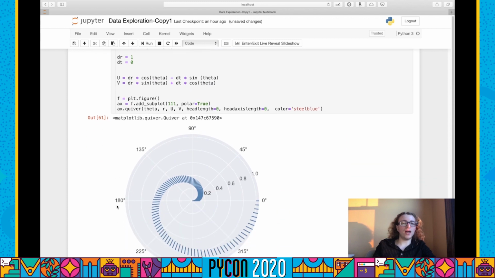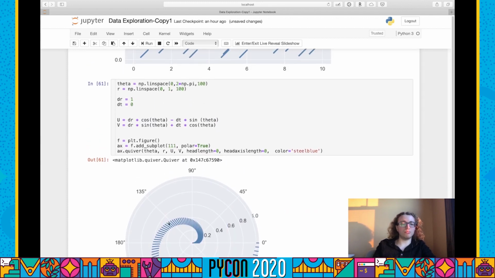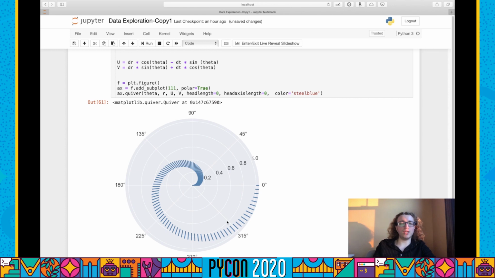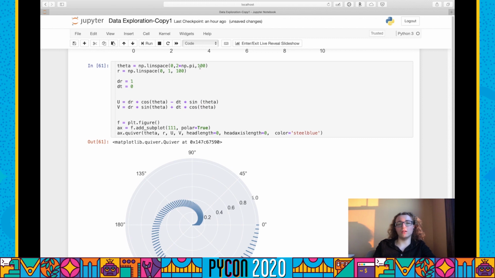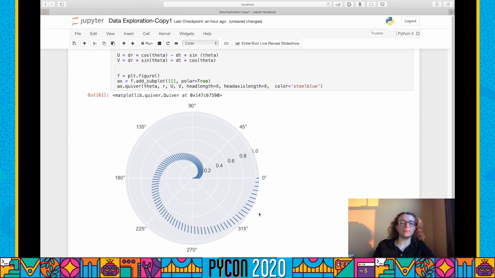All right, so we got a spiral here, and the reason is that we're going uniformly in radius from 0 to 1 in the position of those sticks, but also the angle is changing from 0 to 2 pi. So it's going in 360 degrees.